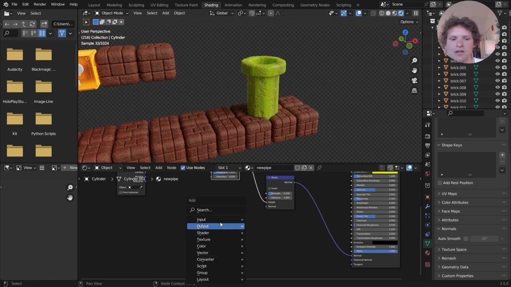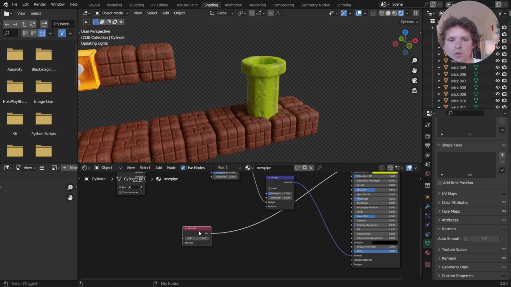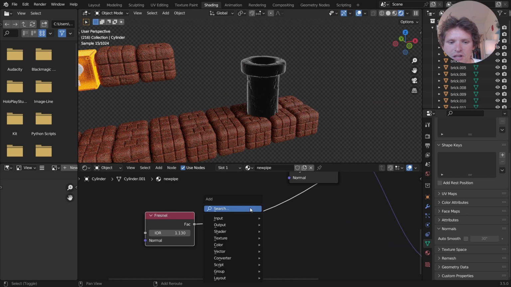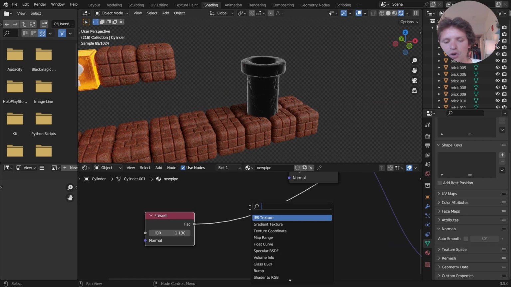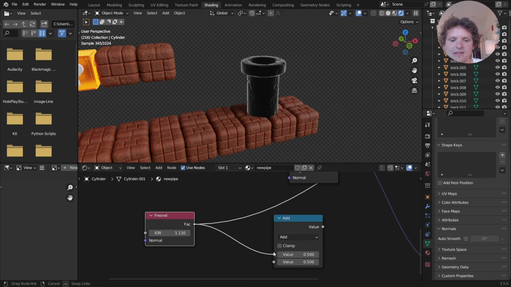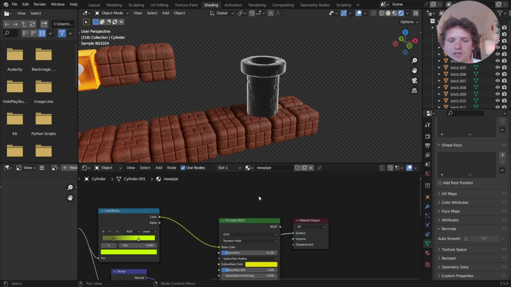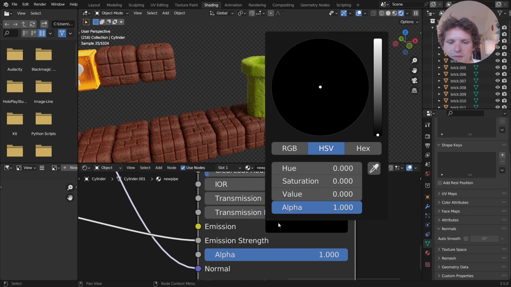Next, I wanna add emission, okay? To do that, I'm gonna do something a bit weird. I'm gonna add a Fresnel node, which is going to give us the view angle. I'm gonna clamp it down, and then I'm going to multiply it. So it's the same kind of gradient, but it's a bit more intense, okay? Take this, multiply it by like two or three. So now you can see it's just a bit brighter. Make that the emission strength. So we're saying emit only in these areas and emit the color.